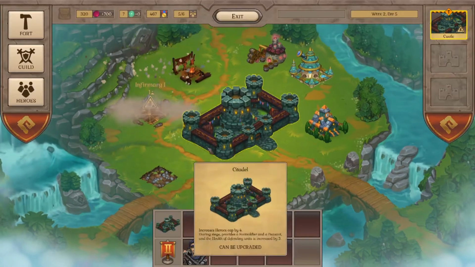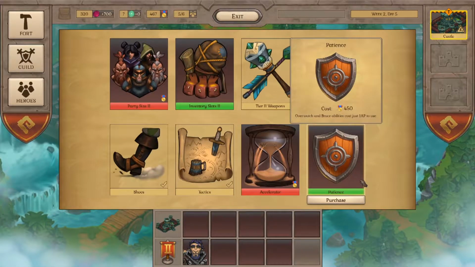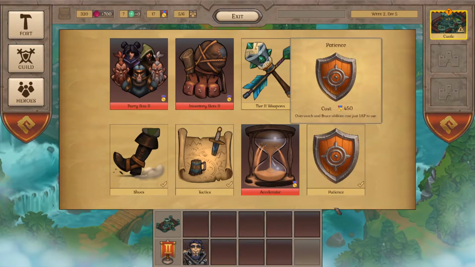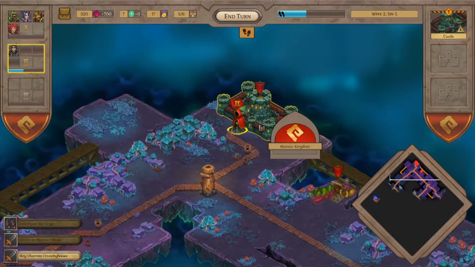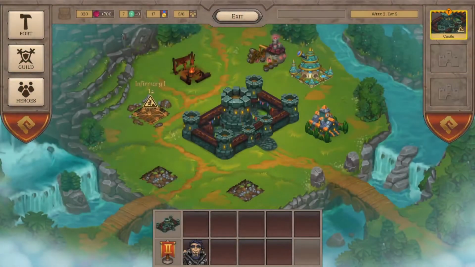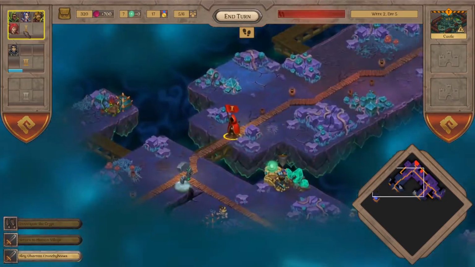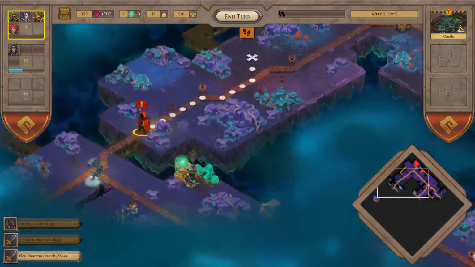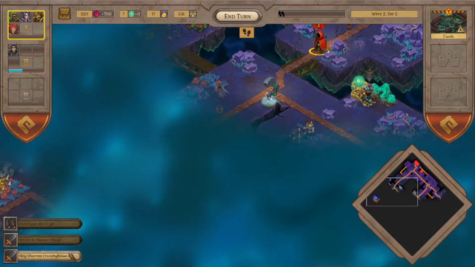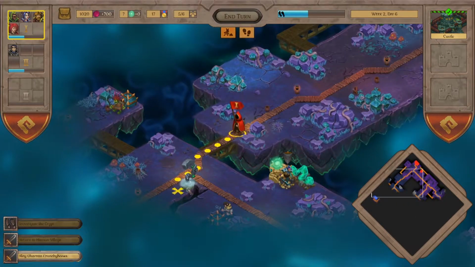Infirmary! Build it. Give me that health. Guild inventory slots or patience? I like patience. Give me 1 AP to activate things. Could you go wait in the castle, please? Thank you. Oh, he doesn't want to wait in the castle. He's a jerk. We collected everything over here. All right. End turn. Let's see what we got going on.